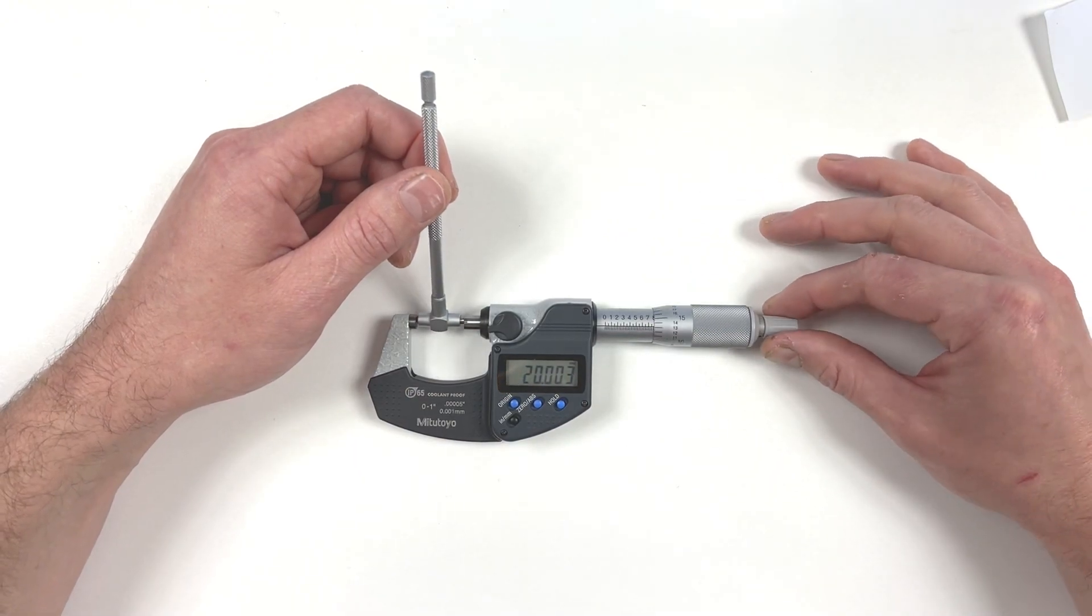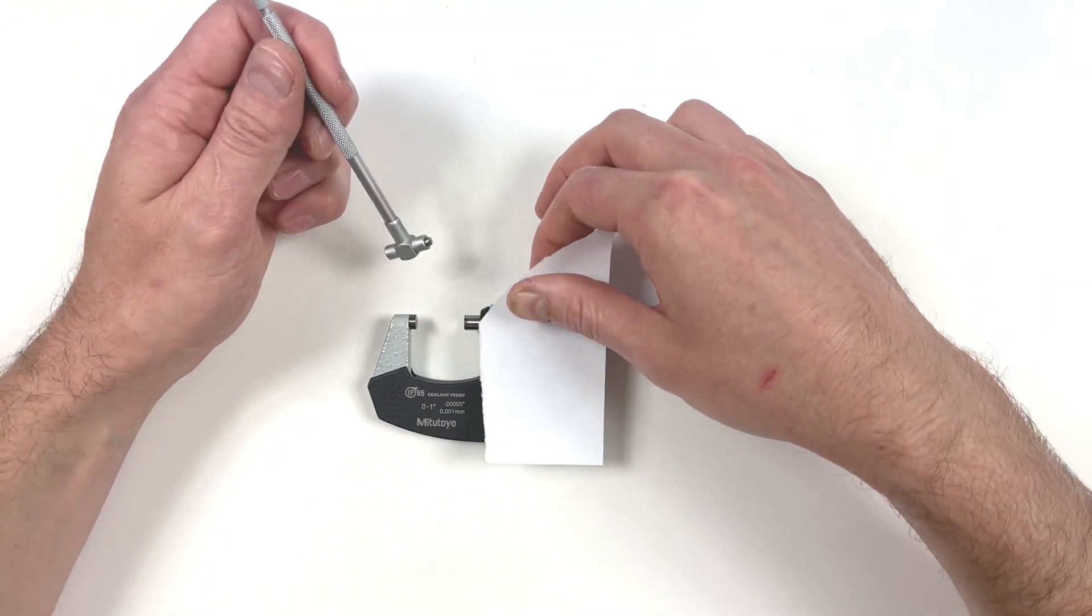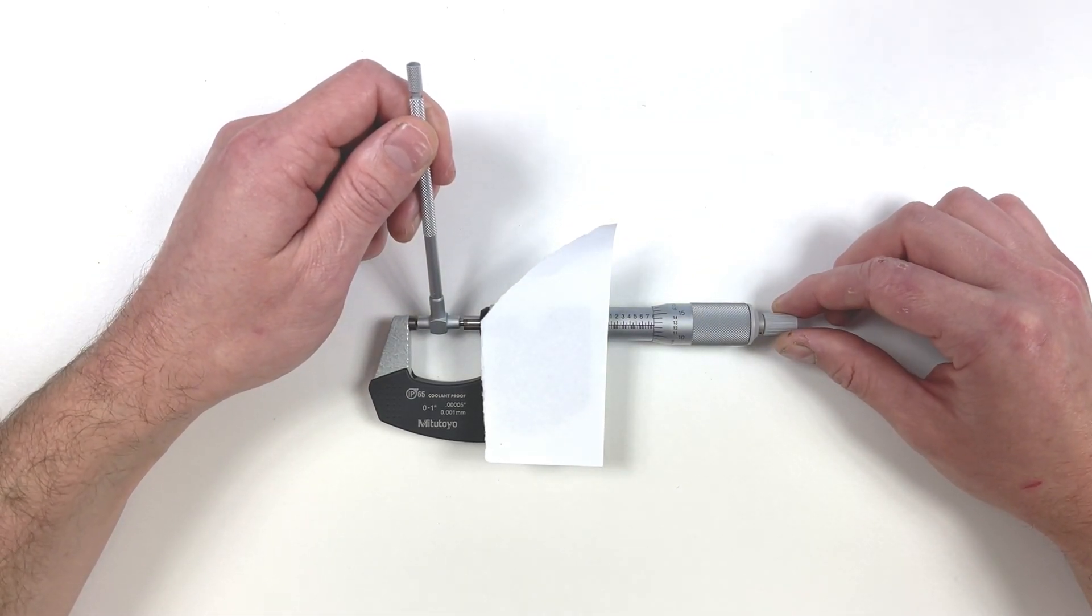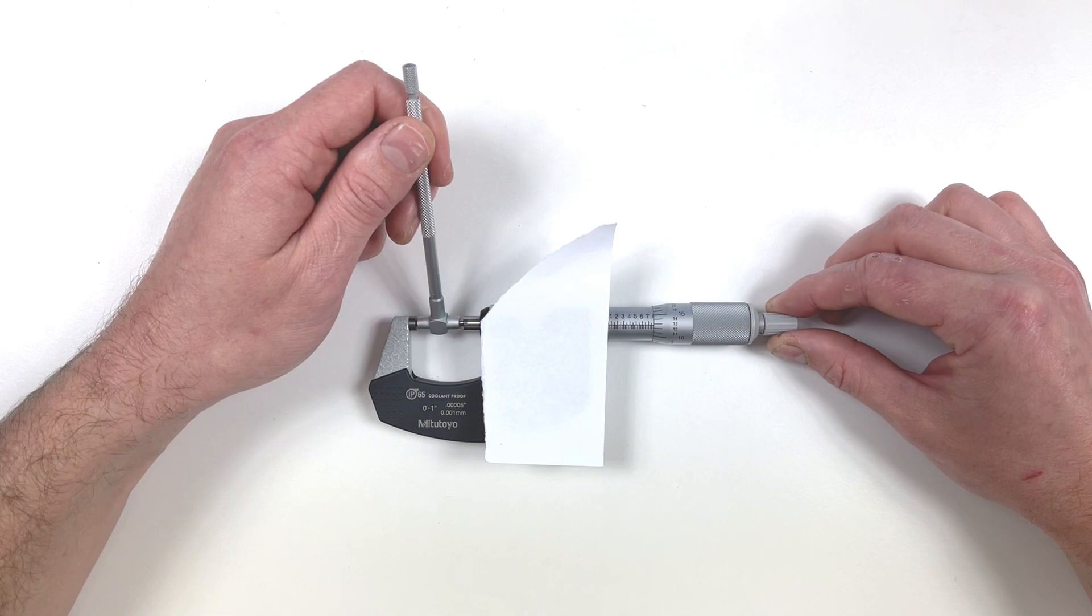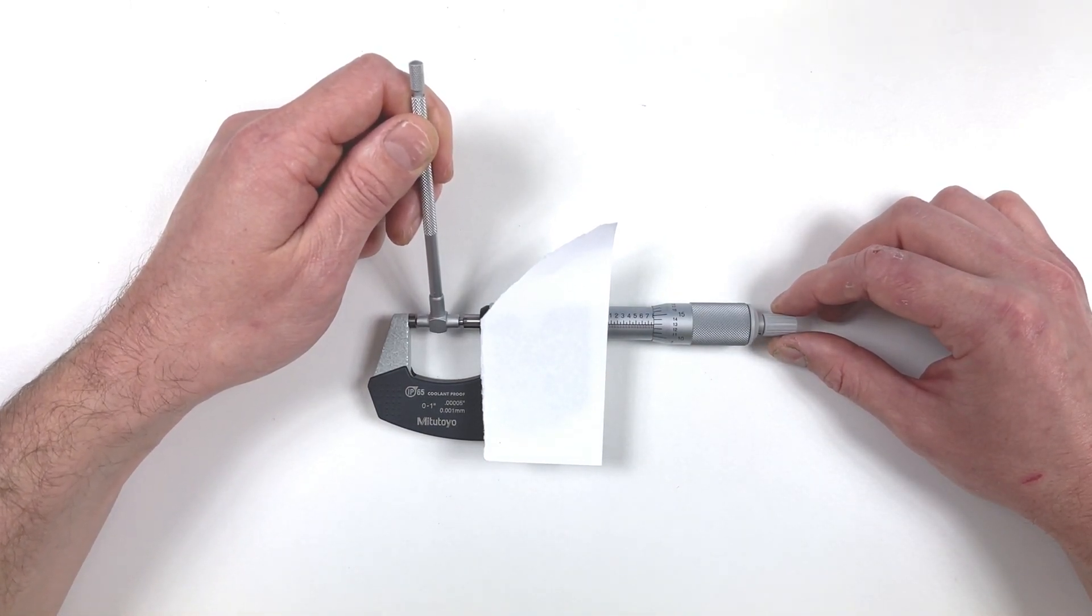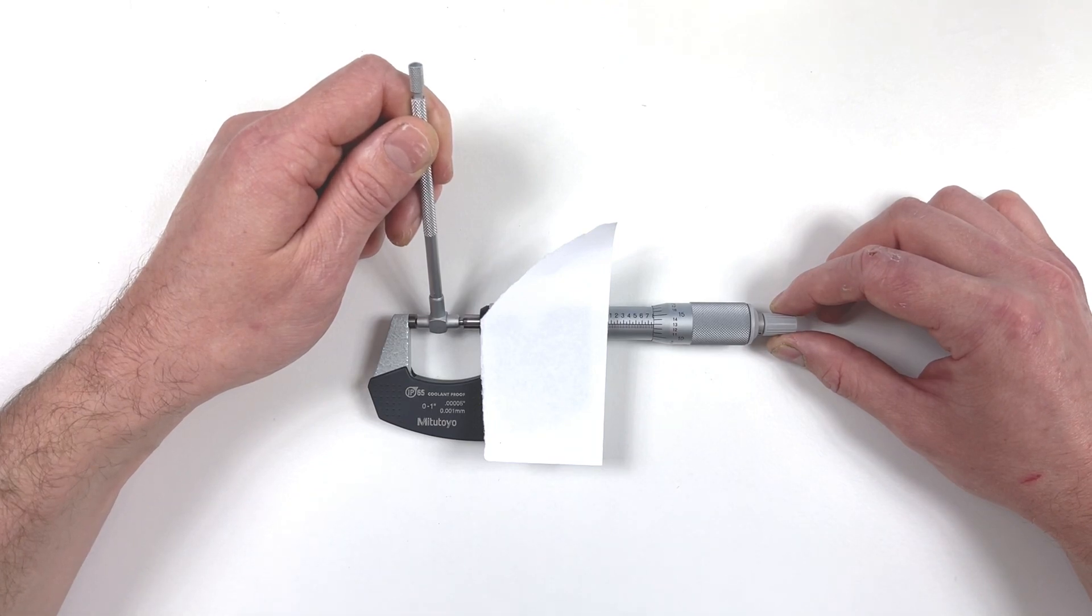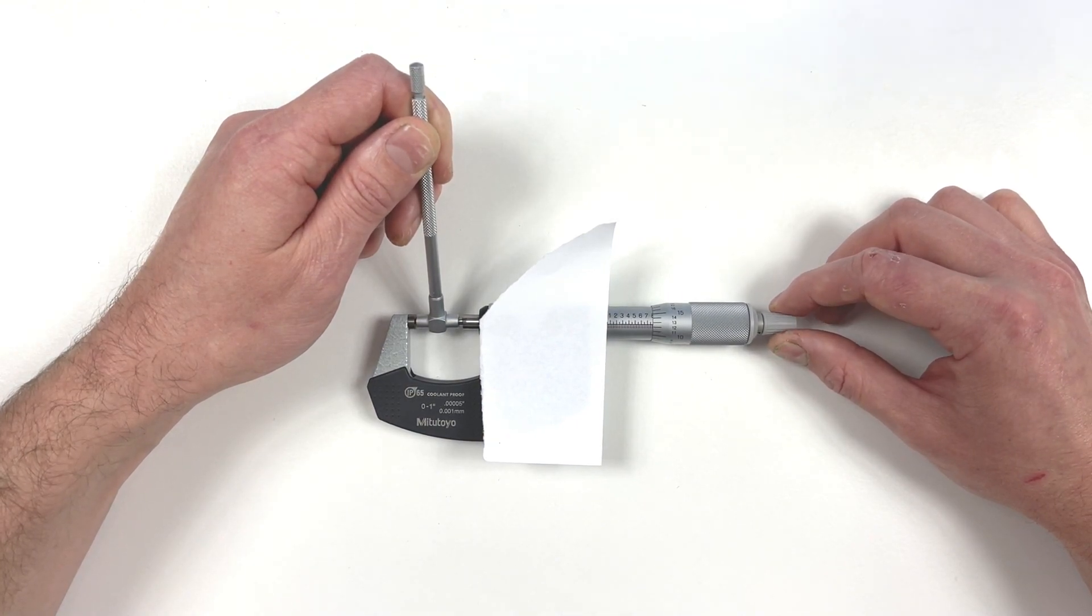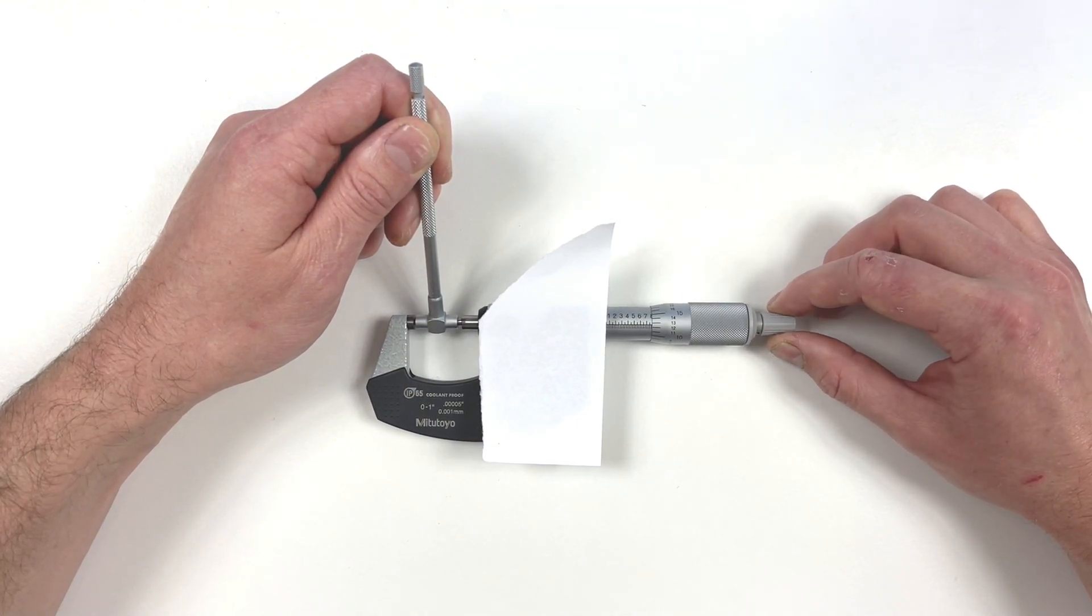We'll do it one more time. It's always good to do these things in threes. So we'll bring together, we'll come out, we'll start sweeping until I find I just make contact against the anvil. And then as soon as that contact occurs I'm going to then, there, one two three, back to 20.004.